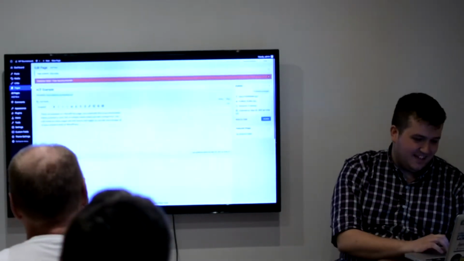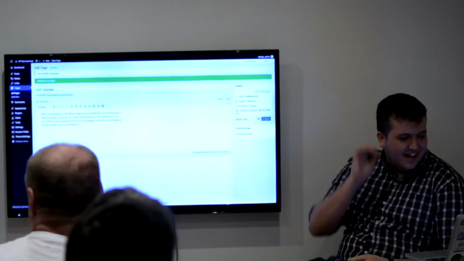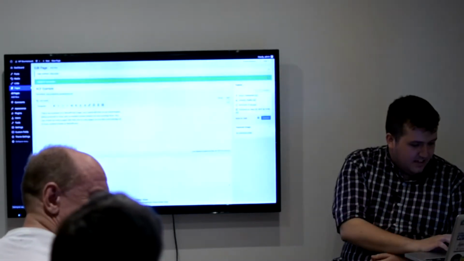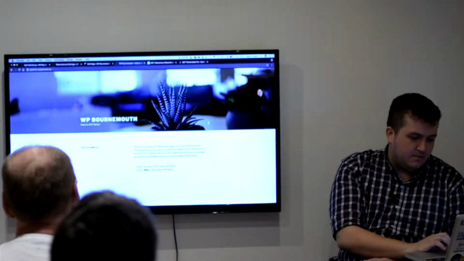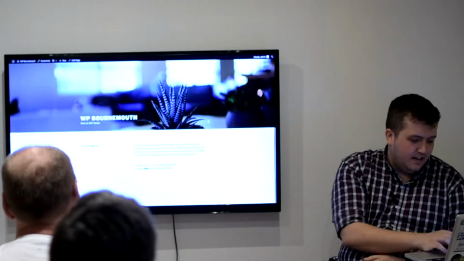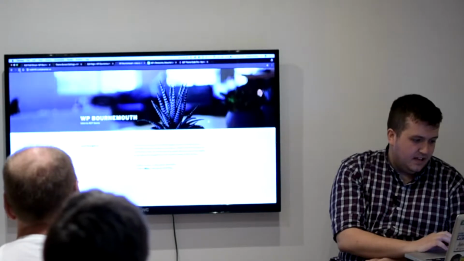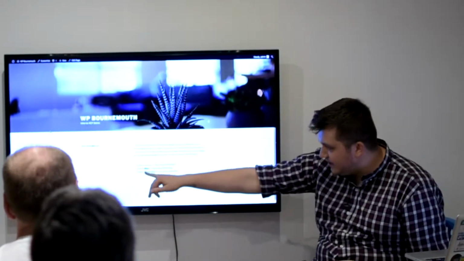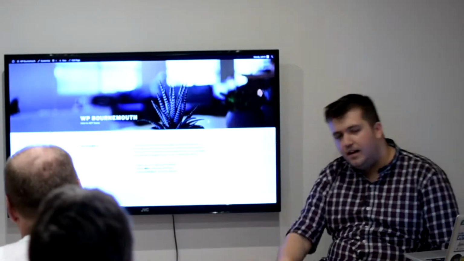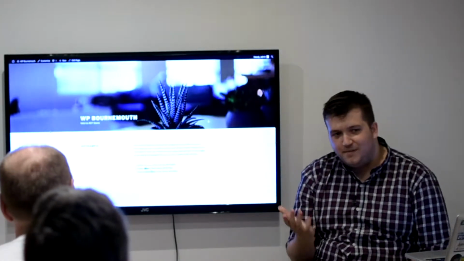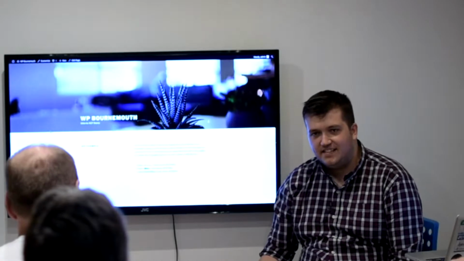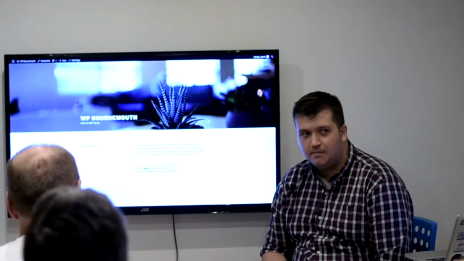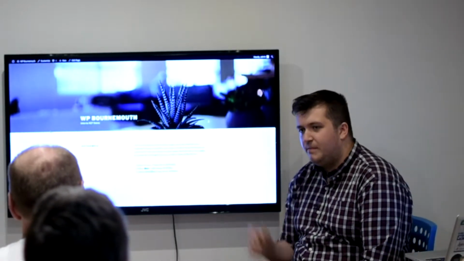So if I was to update that field, what I'll do now is on the front end, where I've already started pulling these in, if I was to refresh that, you're now going to get an extra colour straight away come up. It may not look like much, but that's it in its simplest form. That is literally as simple as you could probably want to get with them. But it allows you to do really complex things.